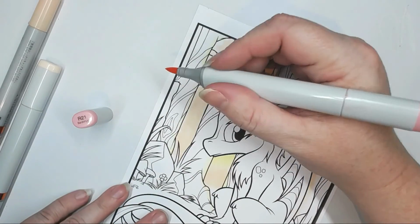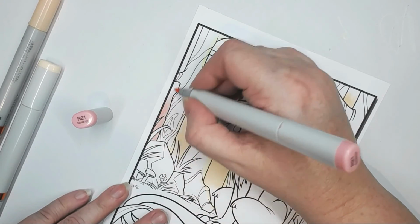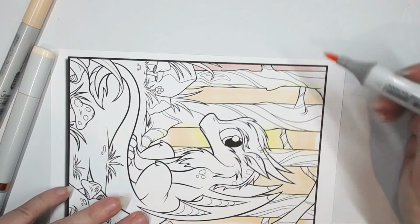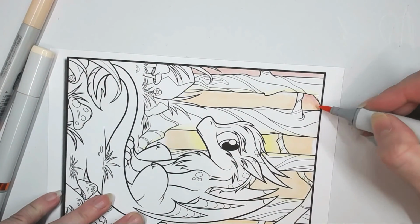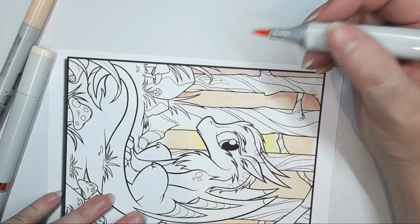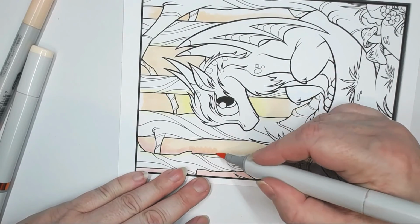Okay, so now I'm bringing in that R21 and I'm just doing all around the outside edges and bringing this in towards that orange color. I kind of want them to blend in a little bit at the same time. So I'm just going back over the top of that YR color to give that a nice smooth look and get that looking like it's going from light to dark.